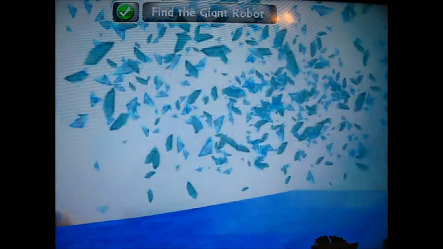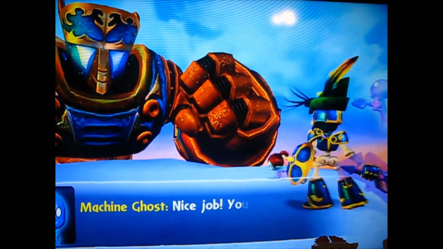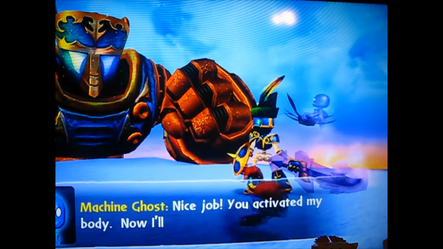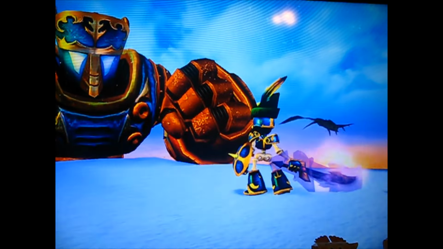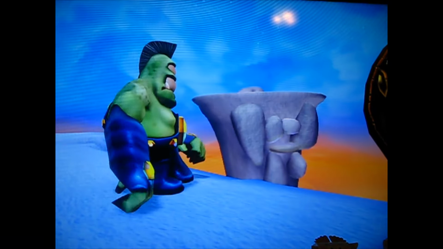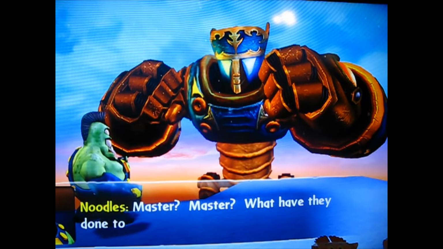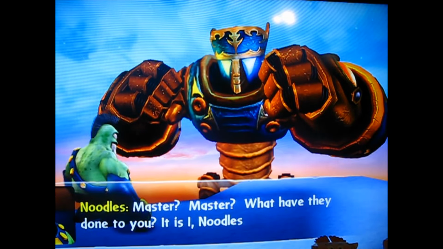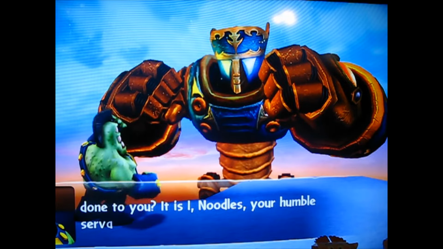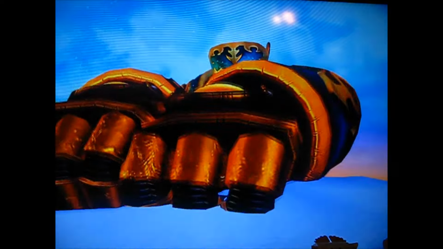Oh, we found it. He has a really big body. Right? Yeah, he's strong. I'd hate to see him in a dark alley. Uh-oh, we're not going to go down without a fight, right? What have they done to you? It is I, Noodle, your humble servant. What are your evil wishes?